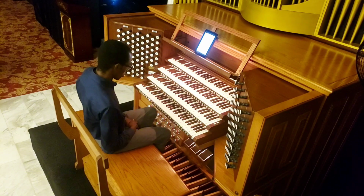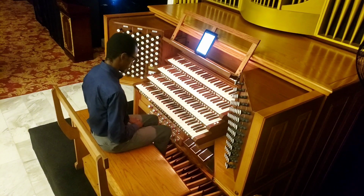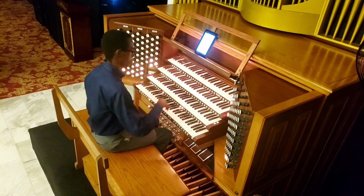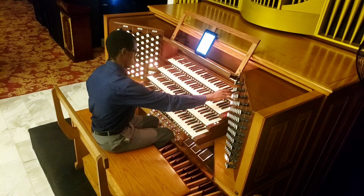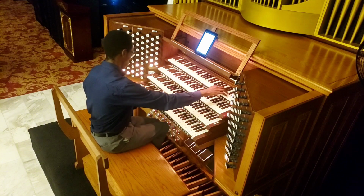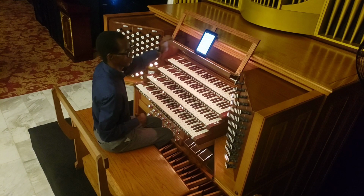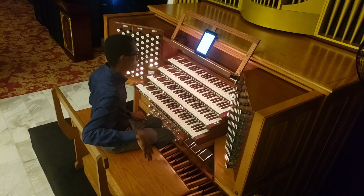So when playing notes at this range, from middle C on the pedal board upwards, it's easier for me to move around and extend and hit those notes. And even if I have to play a solo, it's very easy to do that. I can reach out for the far ends of the organ console. So that's one thing you want to pay attention to.